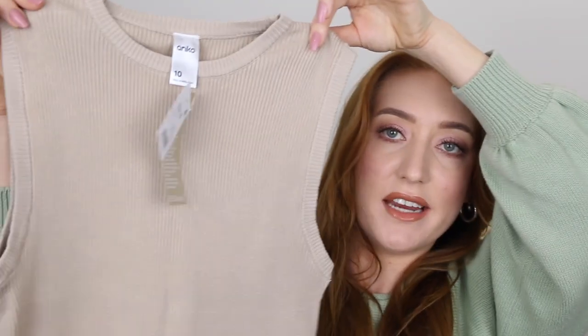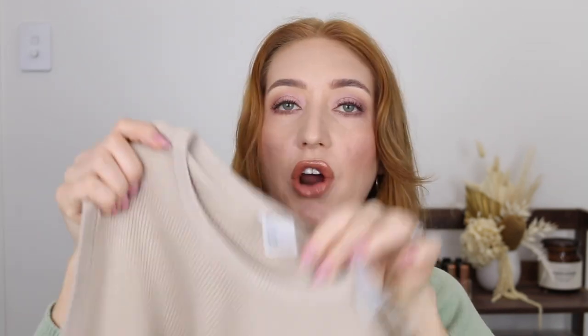The last thing I picked up is this beige ribbed tank top. I got this one because I thought it would be great to wear to work and it would go with a lot of the pants that I have. It's a nice thick ribbed material with quite a lot of stretch to it. I picked up a size 10 — I would have liked a size 8 because of the stretchy fabric, but the 10 will do. It's got a high neck and it fits really beautifully. It also comes in a pretty blue shade and it was $15.